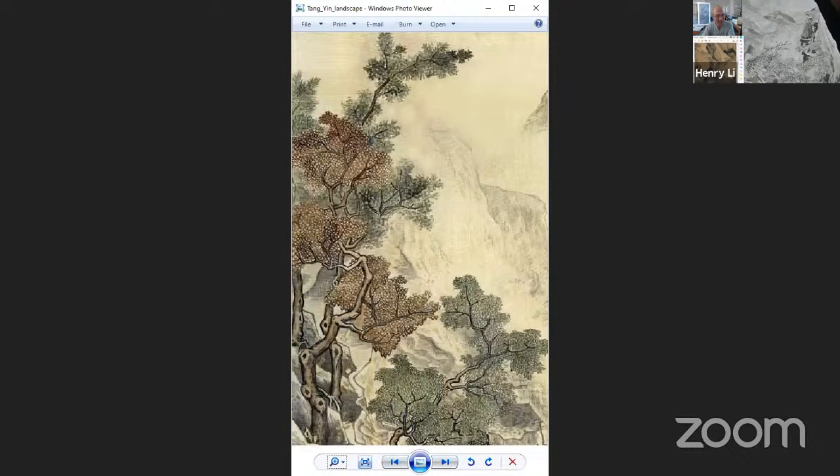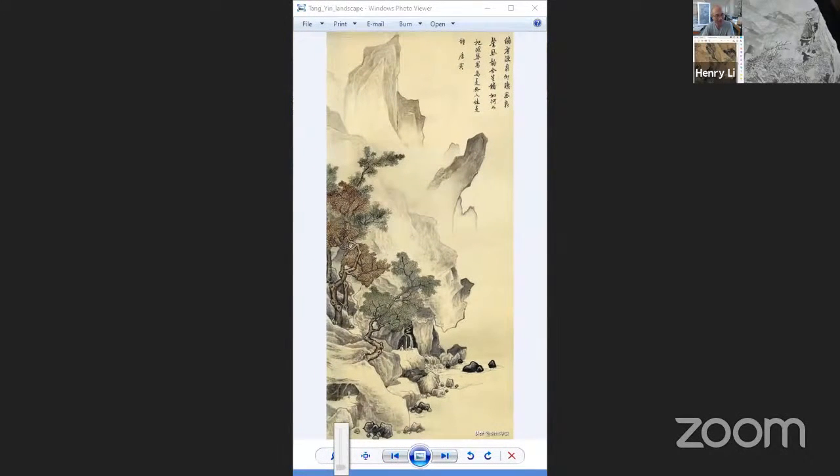This is not a high resolution, but you can see the contrast between the tree and the rock. So his rock is so light, right? He does this in the professional style, the axe-cut style, but you don't see the stiffness of that. He makes it so soft.